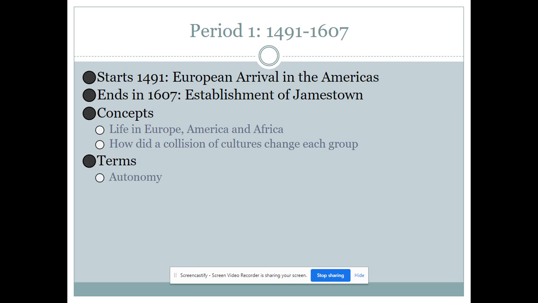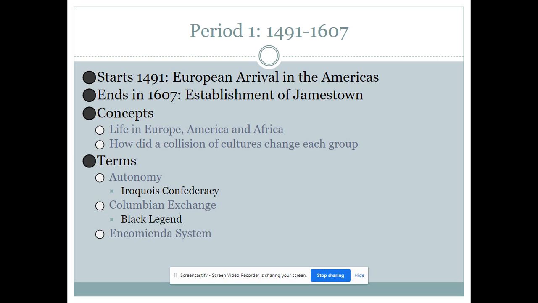Some key terms from period one: autonomy, right? Having choice in your own life. We'll talk about the Iroquois Confederacy in those terms, how Native Americans actually were not a passive group waiting to be encountered, but had their own systems, their own governments, their own treaties between other nations, definitely showing a high level of sophistication. We'll talk about the Columbian Exchange. This is that big collision of ideas and physical items and even disease that gets spread between the groups. We'll talk then about the Black Legend. Was it all negative, or was there some positive exchange?